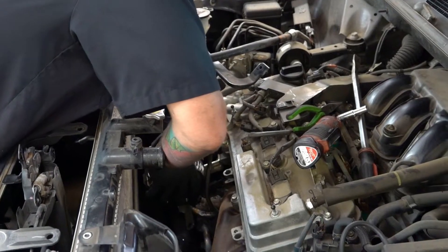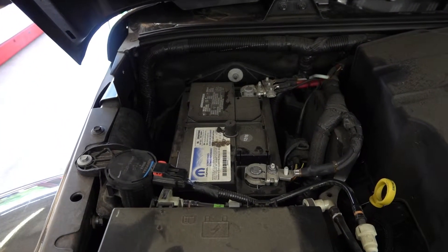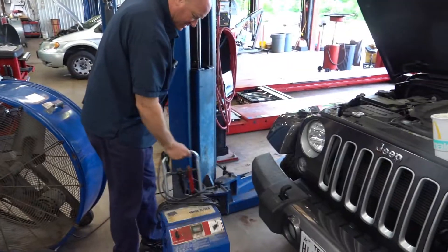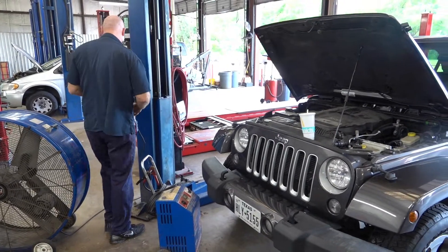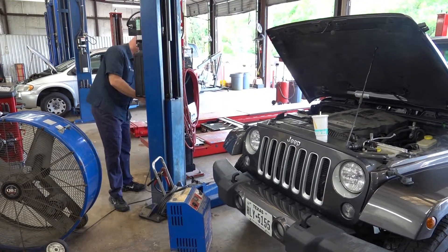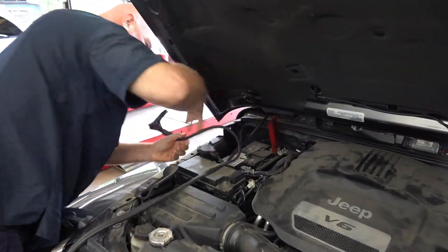It is a misconception that it is a battery charger. Meet Mr. Battery. When Mr. Battery is low, you need to use an approved battery charger to charge that battery. Using your alternator as a battery charger can shorten the life of your alternator and can be really hard on the wiring system, as it creates a lot of excessive heat.